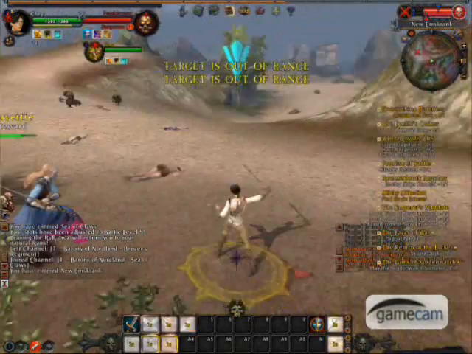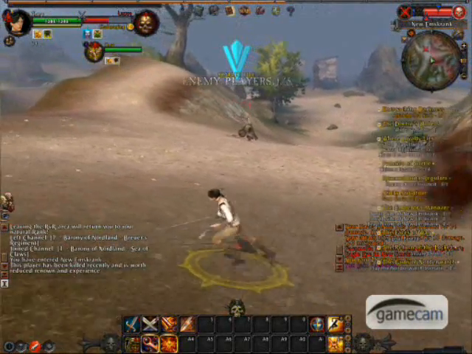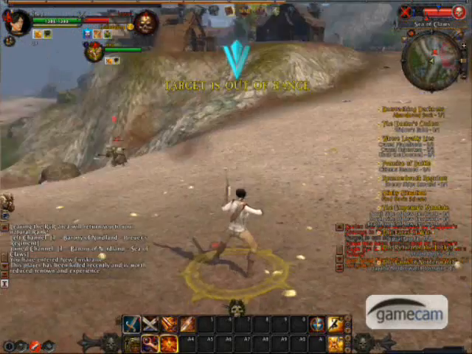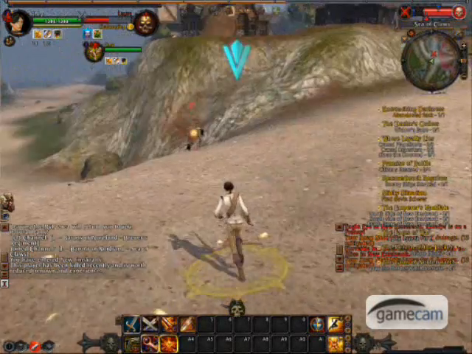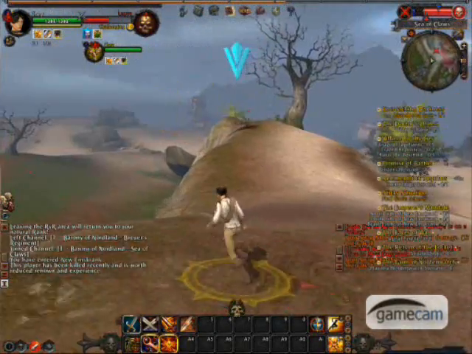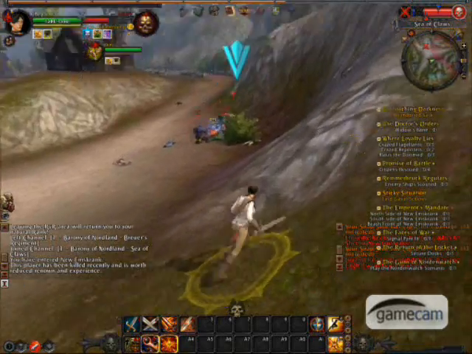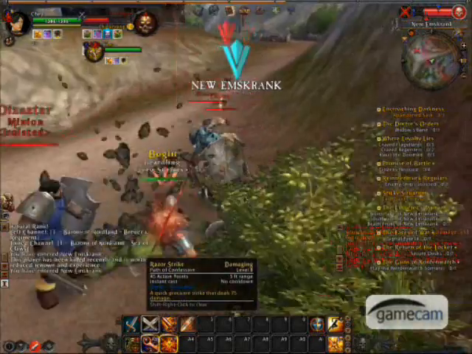Now, one thing to keep in mind with who controls the land, that bar above the minimap again, it doesn't just depend on the open field RVR. It actually takes into account people doing quests, your scenario participation, everything like that. So it's pretty cool that you can actually participate in the battle, and you don't just have to do it with PvE or with RVR or anything like that. So there's a few different ways you can participate.